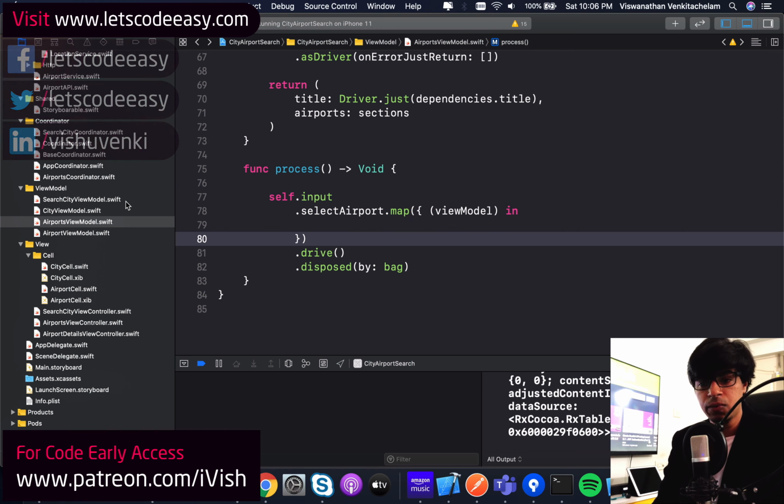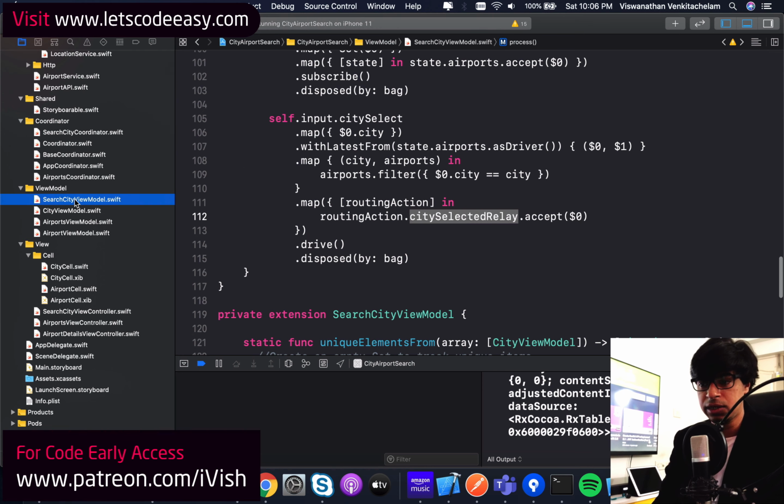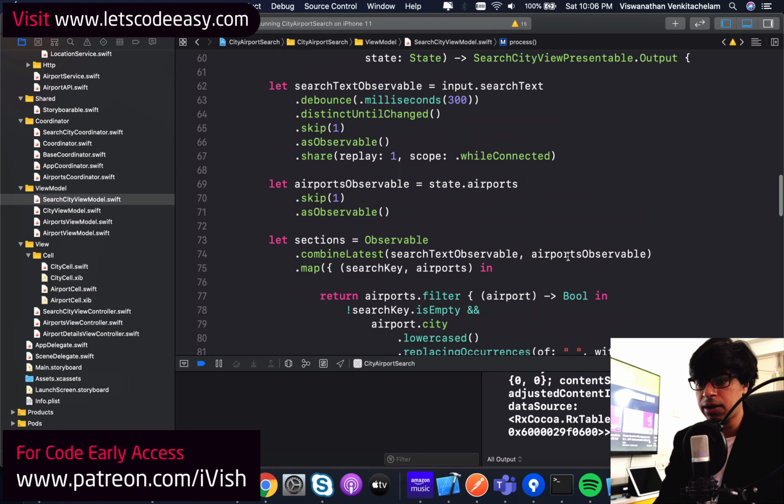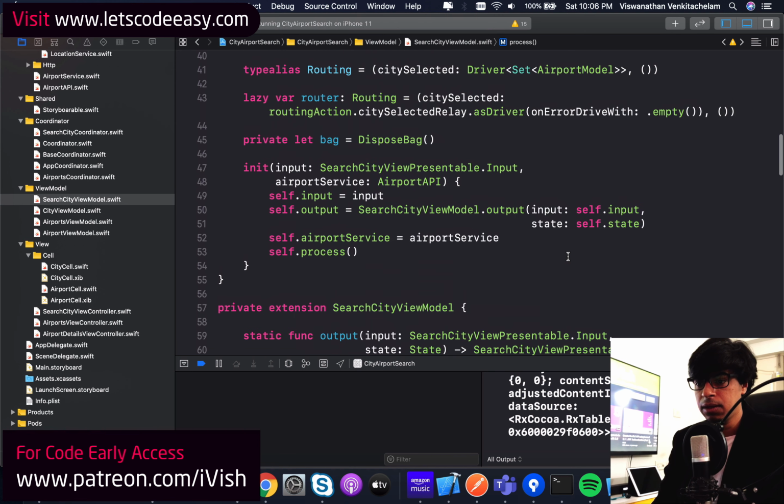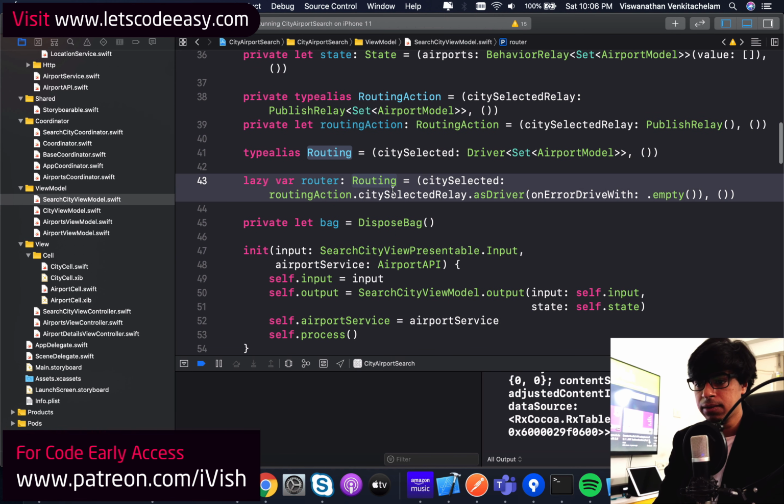So similar to what we did, let's say in the search city view model, we defined something called a routing here. This is not the same routing which we did in the last episode. Maybe the naming convention should be, maybe we'll keep it as routing itself. It's a router, but this is very specific to the view models.